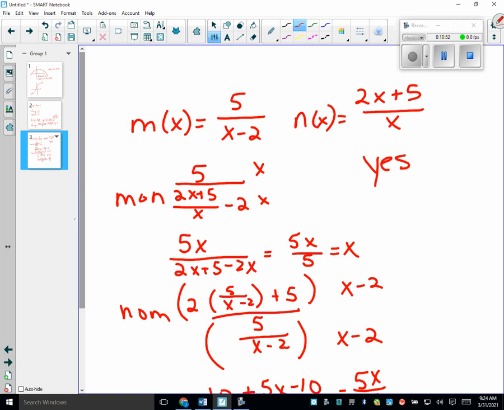Did that make sense to you? So the first group of problems, you're going to draw an imaginary vertical line, imaginary horizontal line. If you only get one both ways, it's yes. On the second set, you're going to do f of g and g of f. If you both get x, it's yes. Otherwise, it's no. Right? We're good with that?